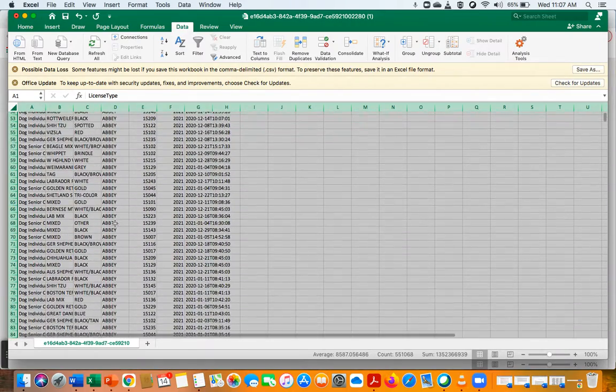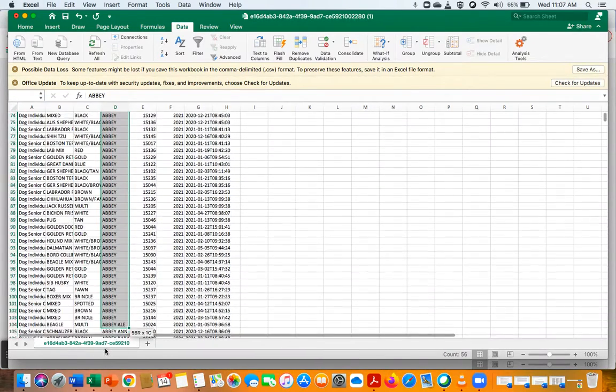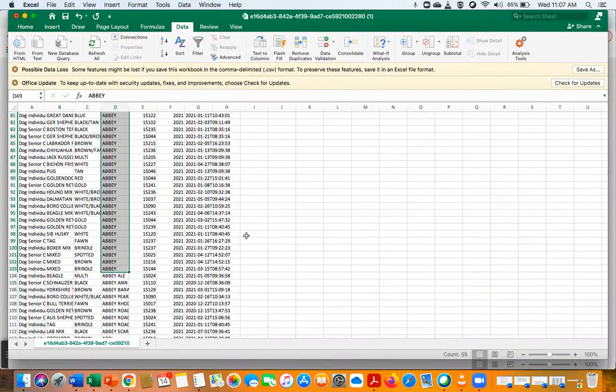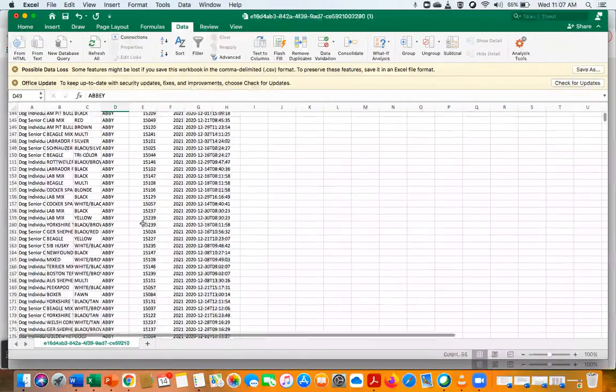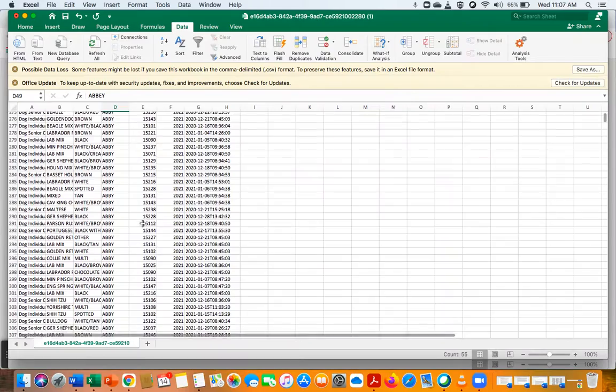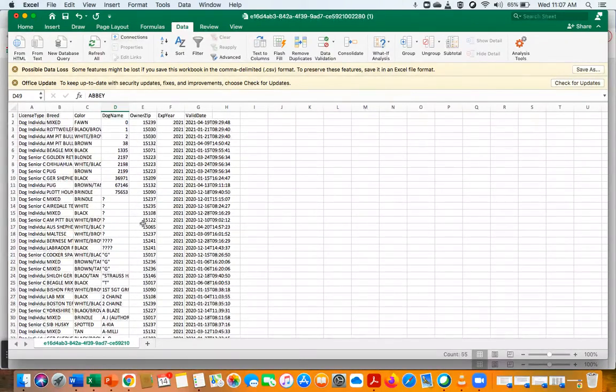One other thing we show them too, you can do a quick count once you sort. For example, there's a lot of Abbys here. You can scroll down and just highlight that segment. If you wanted to see how many names, this gives you the count at the bottom. There are 55 Abbys here, but it would take a long time. And if you did the Abby with that spelling, then there are Abbys with different spellings too. It would really take a while, even with sorting, to go through everything. So that's why we're going to have the pivot table to help us in the next section.